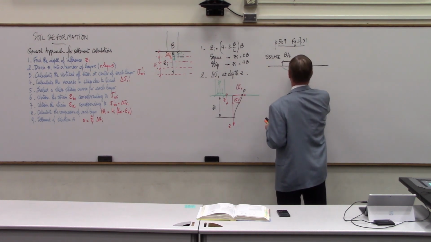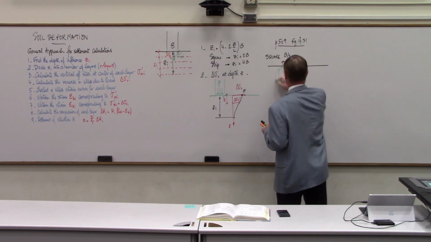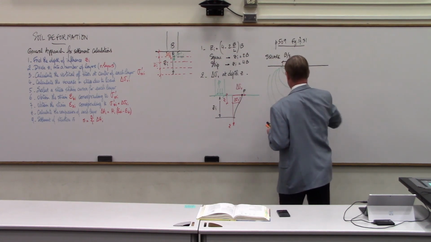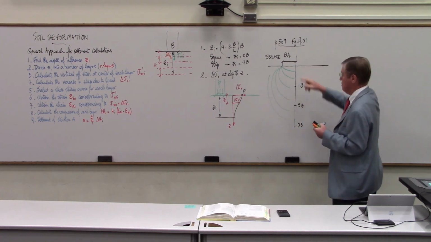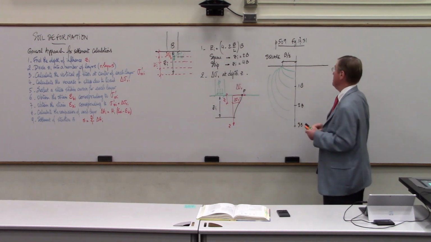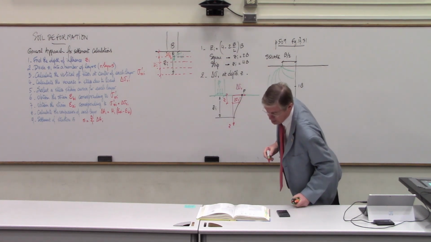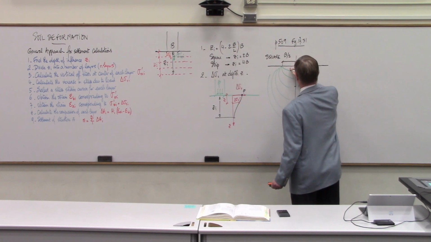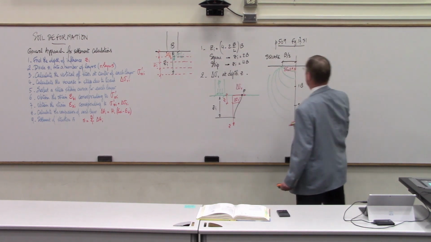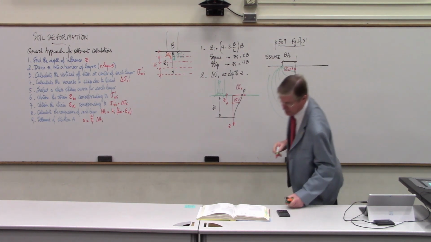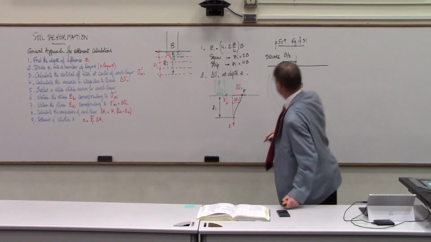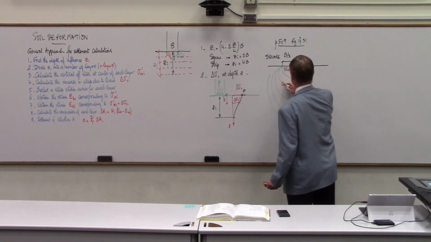We have one bulb of pressure like this, one like that, and so on, and they go deeper and deeper below the footing. Each one of those green lines corresponds to a certain increase in stress. The first one, for example, is at 0.9, so this is 0.9 times P. So that would be delta sigma vertical equal 0.9 times P. If I go to the one that's about 1B deep, this one would be delta sigma vertical equals 0.7 times P.